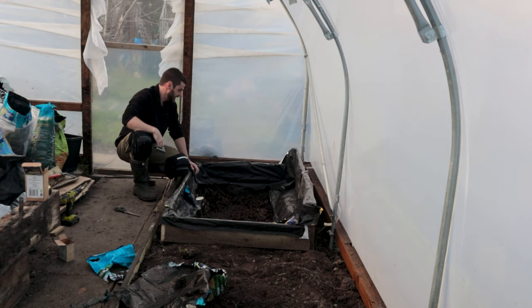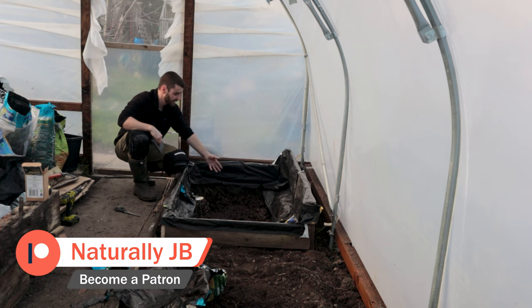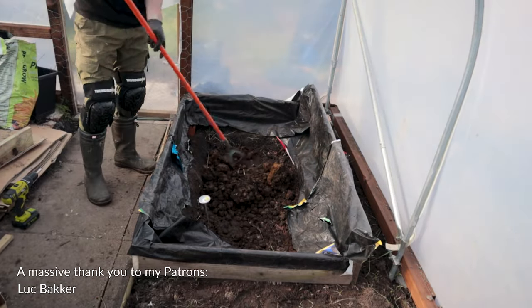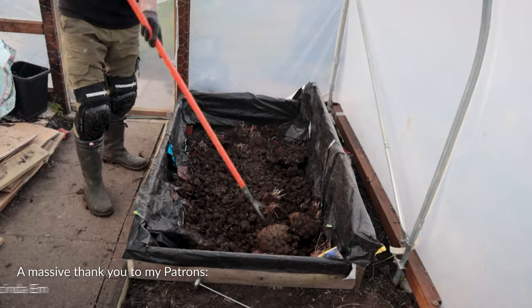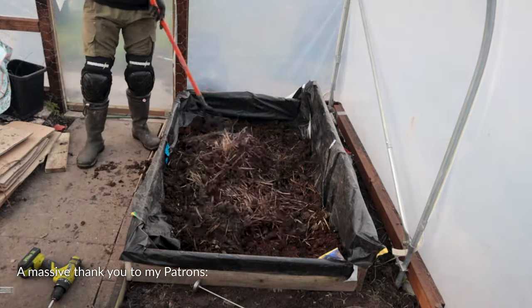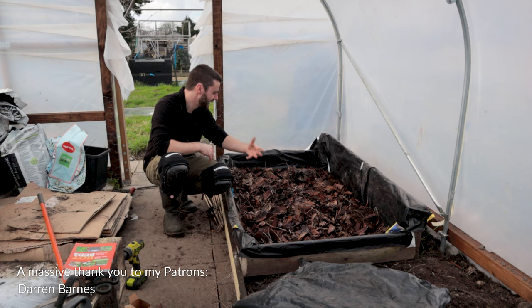That is that. It could be a bit more level, but I might raise it up a little bit, and then this extra little overhang with the plastic should be really good for keeping all the manure in. Just time to load it up. Load it up. There we go. It's not perfect.